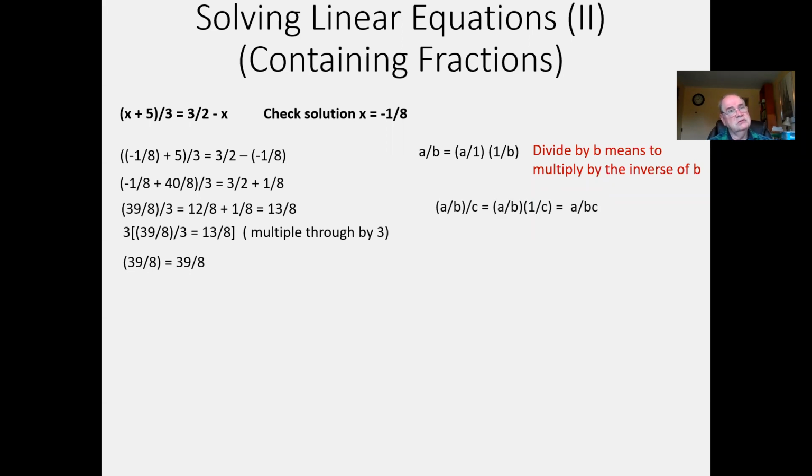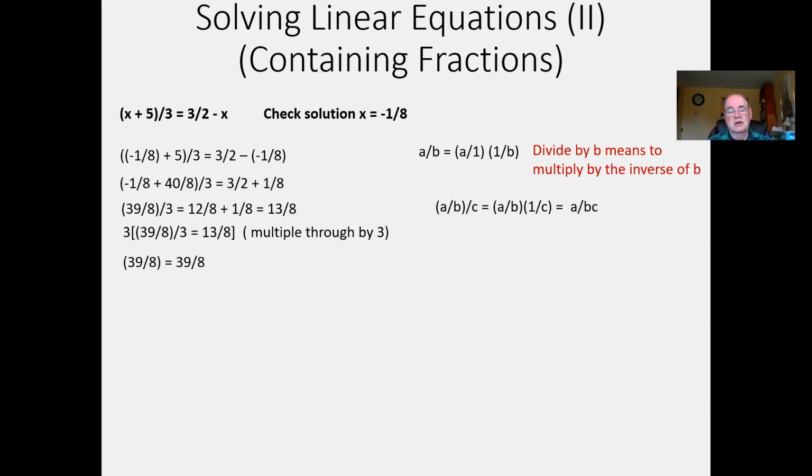Here we have a fraction over divided by a number, C. Again, these can be very big expressions, but now I claim that dividing by C is the same thing as multiplying by the inverse. The inverse of C is 1 over C, and multiplying across, I get A over BC. And there's an algorithm that I want to remind you of. When you have a compound fraction like that, the algorithm is simply to move the C underneath with the B, and it simply becomes A over BC. Okay, there's a reason. The reason is the middle term. That's why the algorithm is true.